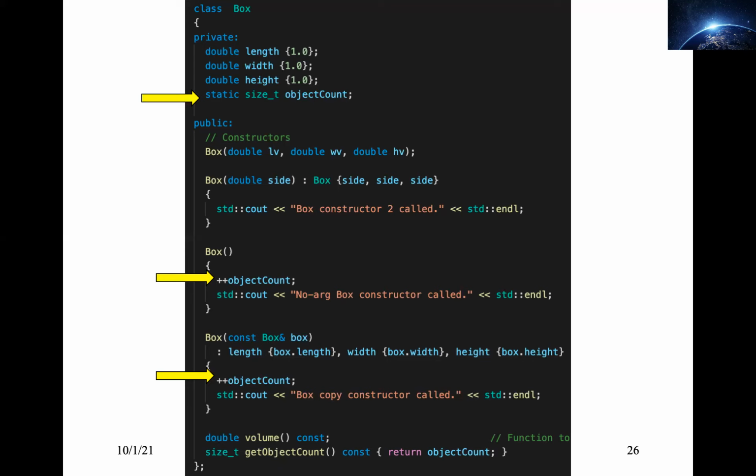So they use box dot length, box dot width, box dot height to directly set them. In this code, I believe those three variables are public, so they can do that. If they're not public, you cannot directly access them. Oh, they're private. Interesting.